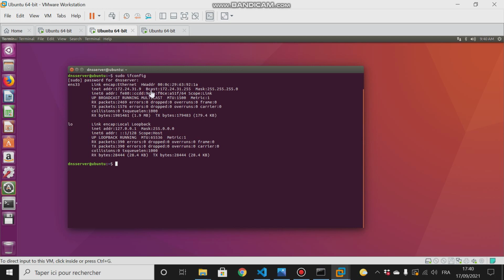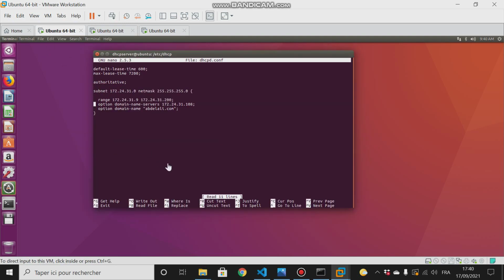So what I have to do is get the MAC address of my DNS server, then tell the DHCP server to assign an IP address to the server that has this MAC address.